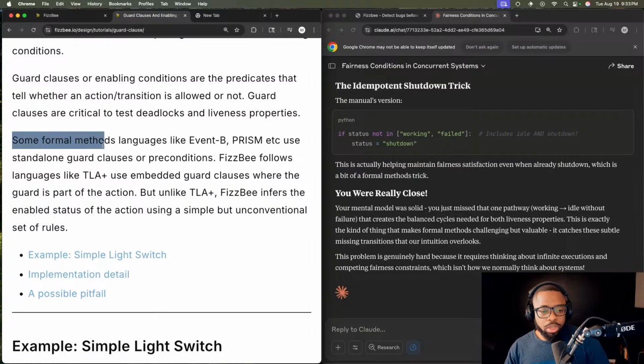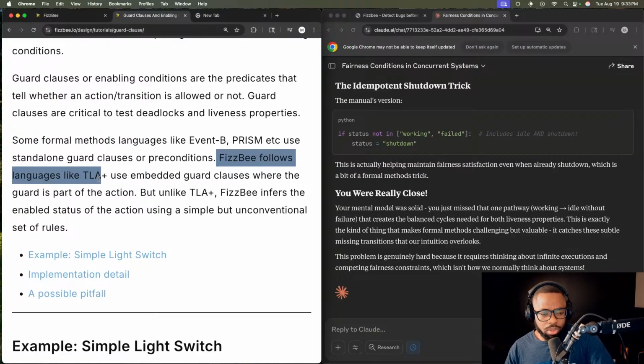Some formal methods languages like EventB, Prism, etc. use standalone guard clauses or preconditions. FizzBee follows languages like TLA+. This is a weird phrasing.